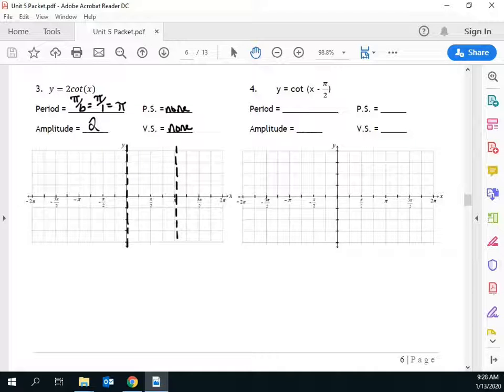There's the other one. What happens in the center? Pi over 2, it goes 0. As it looked like with tangent. And of course, as I talked about, and this is something you just got to memorize, cotangent's always decreasing. Tangent is always increasing. So what that means is we have this sort of pattern going on here, but we need to be more specific. And I draw that pattern, guys, to help you out with where the next dot goes. Well, it has to be along this line here, except what y value is it going to be? 2. And over here it will be negative 2, because it has to be decreasing.